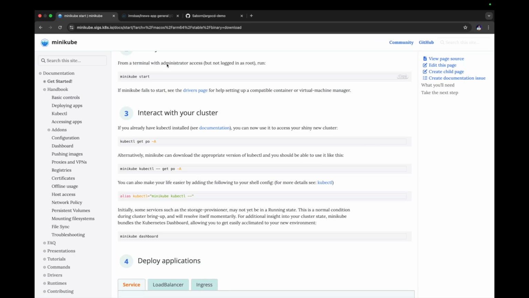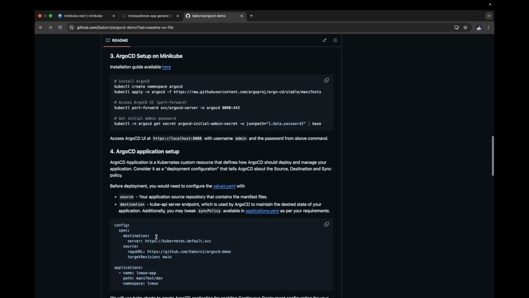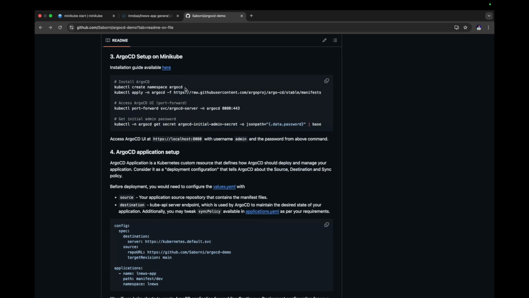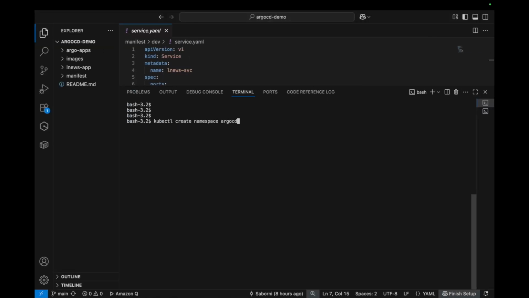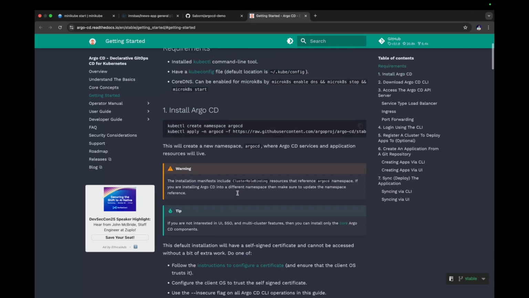Now you have to follow the steps as specified in the documentation of Argo CD in order to install Argo CD, which you can refer to. However, if you refer to the README documentation of my repo, you will get simpler steps. So the first thing is you have to create a namespace for deploying Argo CD, which is argocd. So this is the namespace I have created. And after that, I can simply use this manifest file. This is already available in the documentation of Argo CD, and these steps are pretty simple.